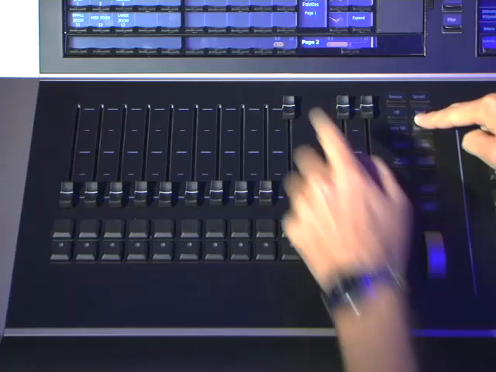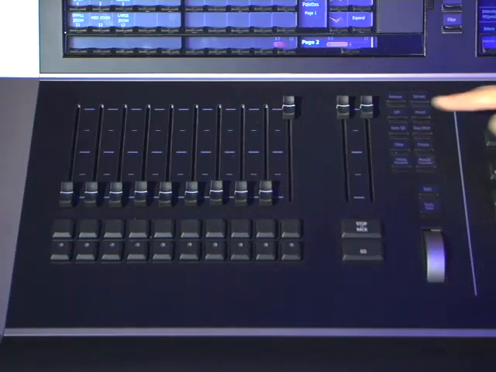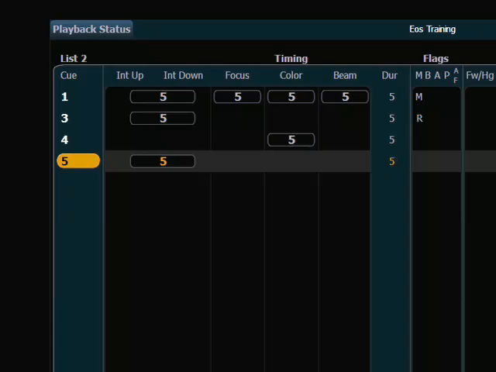And I can simply keep asserting each queue list, and they'll just go back and forth and send any shared channels to the values that are there. So that's using assert to do manual asserts between two queue lists or multiple queue lists that I might have active at one time. When I am finished with the act, I am at the last queue, and I'm now ready for the main queue list to take over and finish everything up.